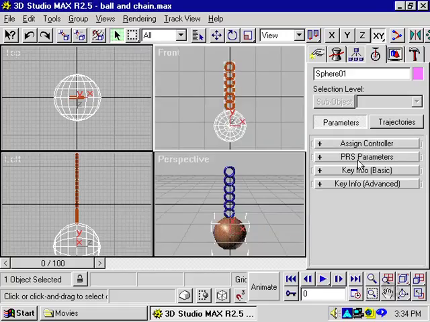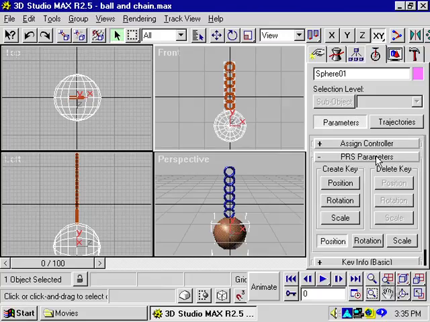The next rollout is the PRS parameters, or position, rotation, scale parameters. When I expand this rollout, I see 6 buttons and then 3 buttons at the bottom. The top 6 buttons let me create a key or delete a key for rotation, position, and scale for my object at a particular point in time.